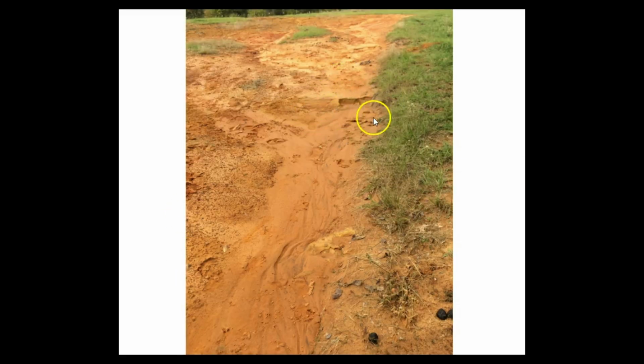Now this is that area that we were just looking at right here. But look up this hill. You can see the erosion or decay, however you want to put it. It's right here for us to observe it. But like right here, got a little bit of grass, and this part is still standing. But I mean, look at the erosion from here to there. This was kind of a rolling hill, and it has dropped a lot of dirt recently from all this rain.